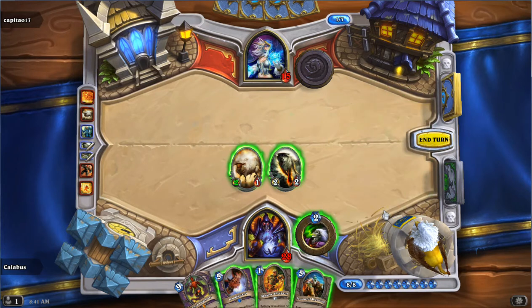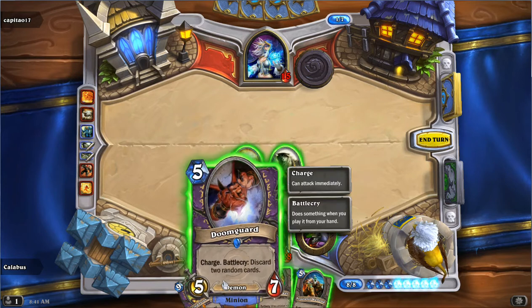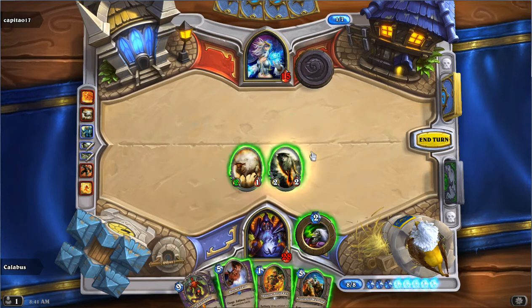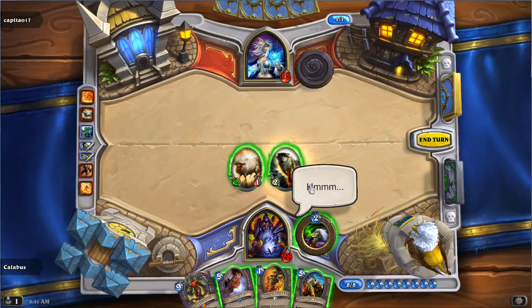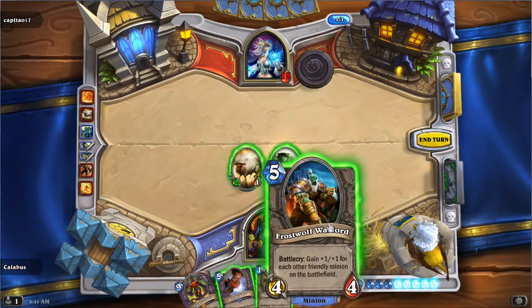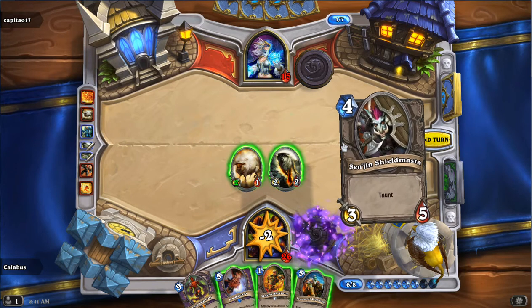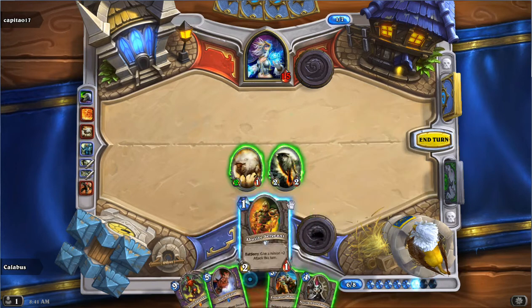Boom, boom, boom, boom, boom, boom. So this would be 4 damage, 5, 6, 6, because you put him over here. So that would actually be 12 damage. So we're like really close to lethal. We're going to go ahead, but instead of playing this, we're going to play probably our Frostwolf and our Abusive. But since we're going to have 2 mana, we might as well tap that, see what we're going to get.